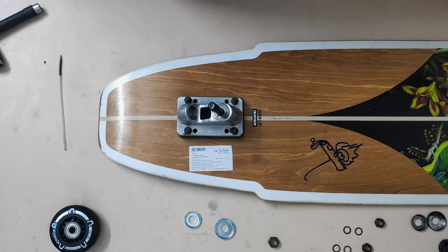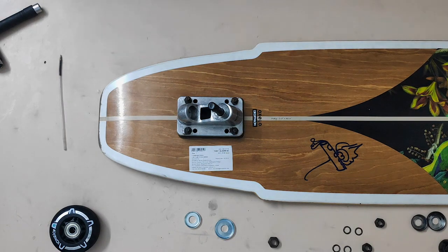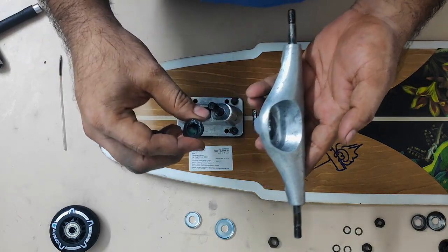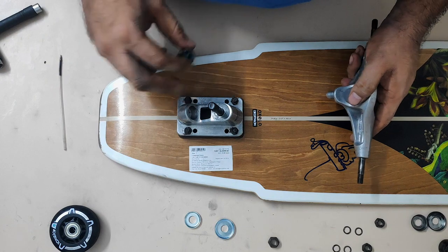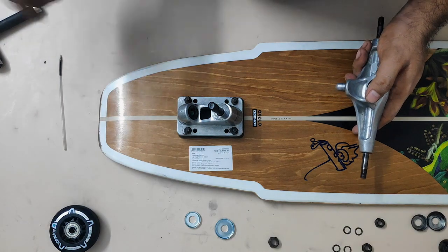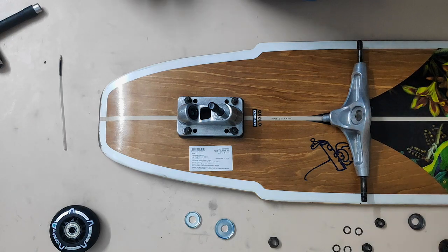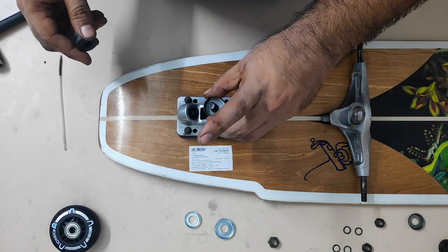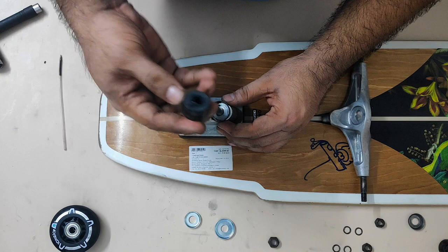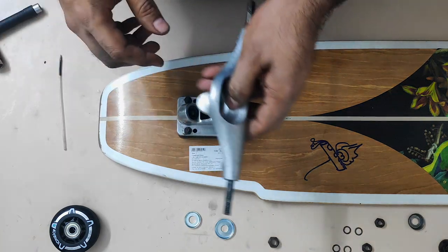Okay, so here we go. We are going to assemble this rear truck. I went a little away from the camera just to grab the rear hangers and the pivot cup. Just as before, inside the pivot cup, I'm going to place the pivot cup bushings and put them inside properly. I'm going to place the hanger here. Now grab the barrel bushings, that's the one which goes first. So in goes the cup washer for the barrel bushings first, then the barrel bushing itself, and then the hanger.